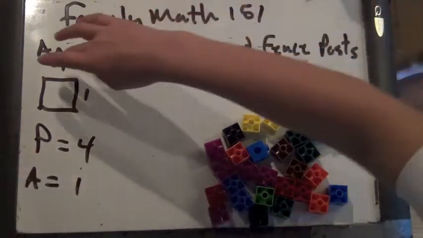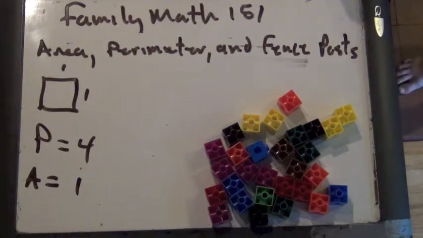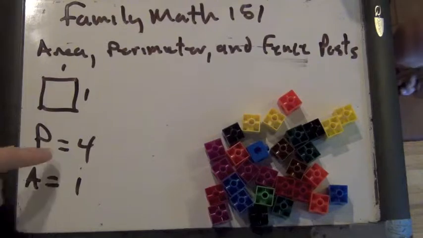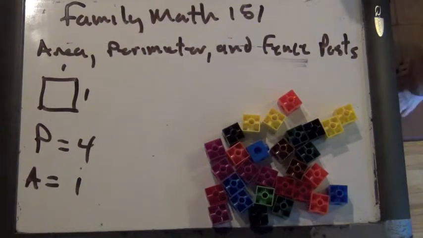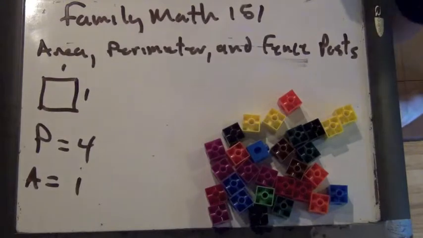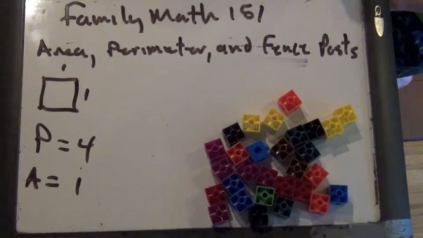Area's length times width. For what sort of object? Rectangles and squares. And which statement is right: squares are rectangles, or rectangles are squares? Squares are rectangles. They're equilateral rectangles. And how did you figure out the perimeter was 4? Well, you add all of the sides. Does it have to be a square for that to be true? No, you can do it for anything. Just add up the distance all the way around.